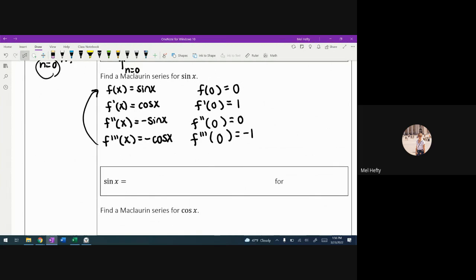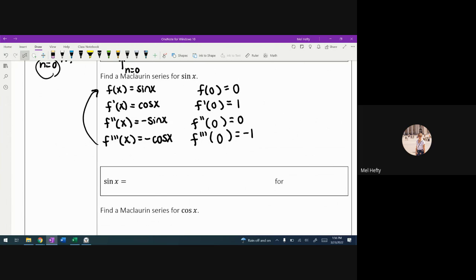All right, so as I write this down, I don't know if you heard me say the word before, but we're going to be writing the first 4 non-zero terms. Like on your notes check, you had a term that kind of went away. It was 0. Some of you wrote it down, but really when we write down these series, we want to be able to plug in n equals 0 and get the first non-zero term, n equals 1, plug in, get the next non-zero term. So will I be writing down a constant term, one without any x's in this series? No, because my f of 0 is 0.